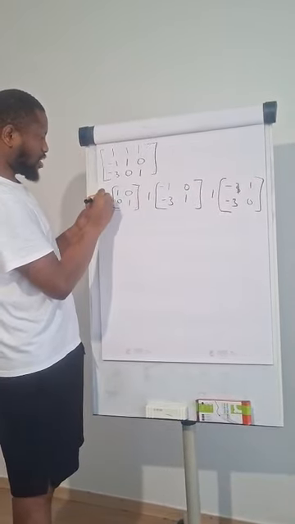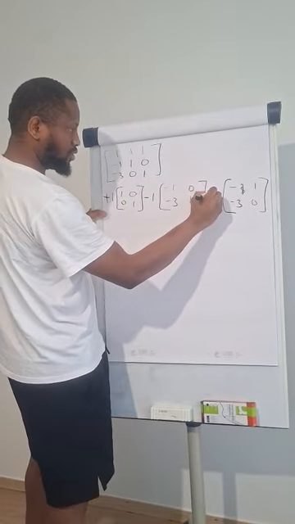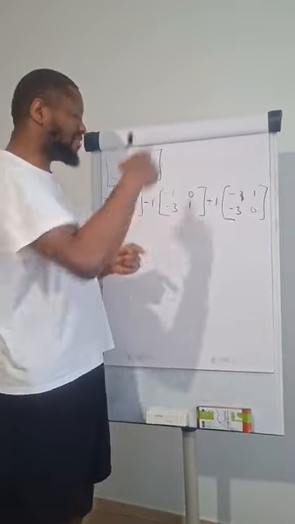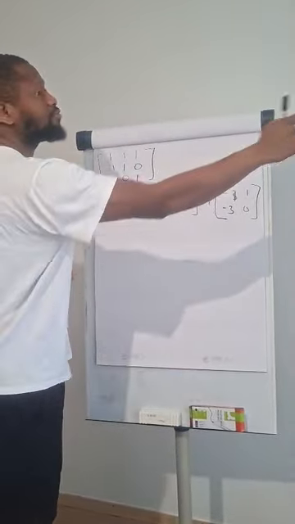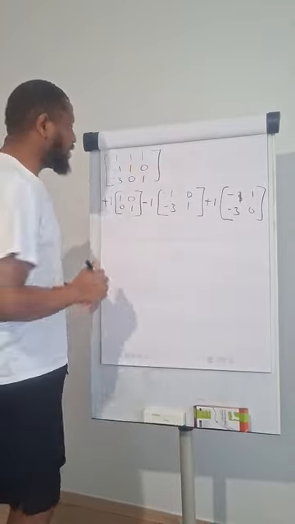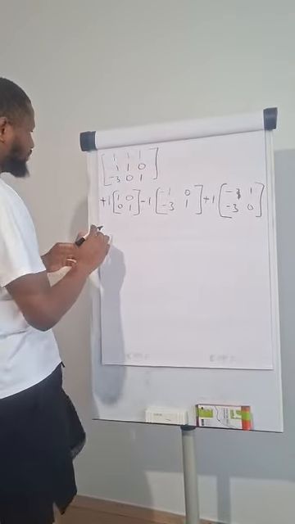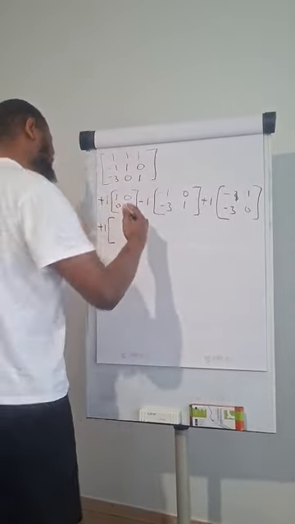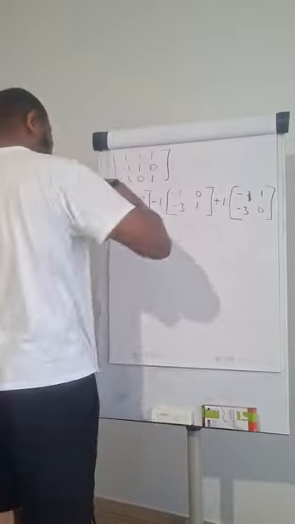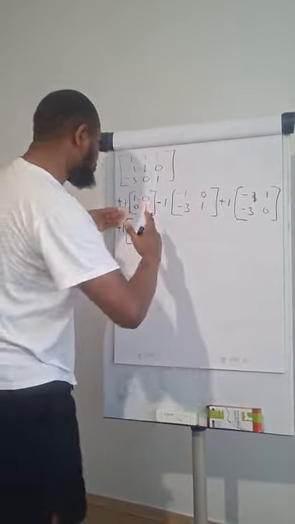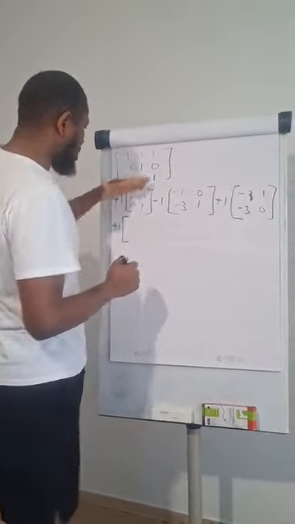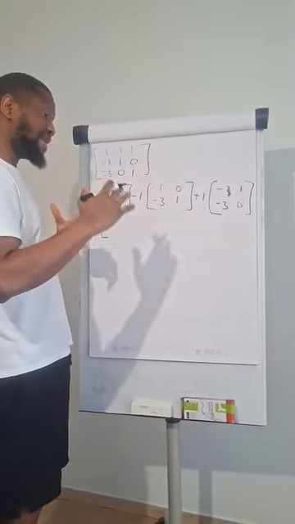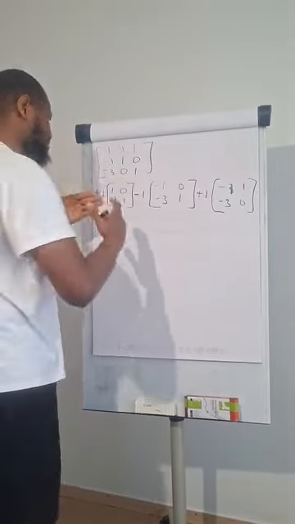Then you introduce plus minus plus. This is a 3 by 3 matrix. If it is a 4 by 4 matrix, the same approach, plus minus plus minus. That is how it goes. Now we will continue. We bring down this plus 1. This is how it goes. You start like this. The movement is like you multiply through like this, and you also multiply through like this. When you multiply through like this, you subtract what you have here. If for example you forgot, you remember that you start from the right. The movement is from the right, this way.